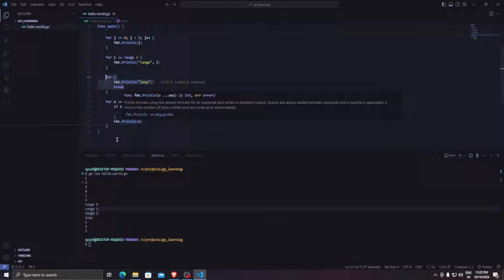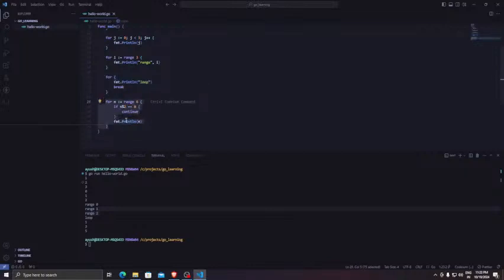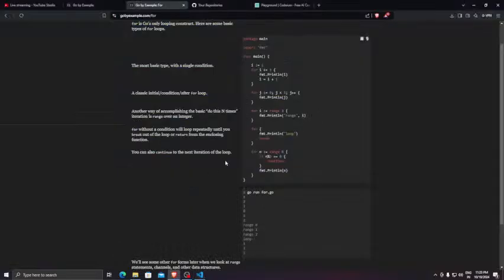So i is 0, 1, 2. I'm guessing what's happening in this case is it goes up to 3 from 0, but not 3. So this is something like this case, and you can shorthand this by doing this. Seems nice. And break can also be applied, and range can be used like this. Okay, nice.